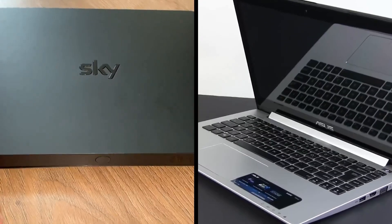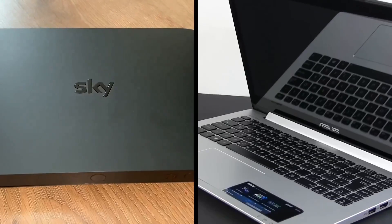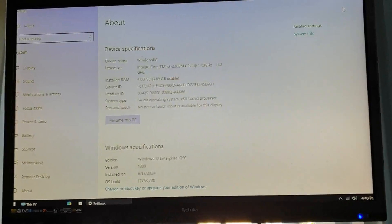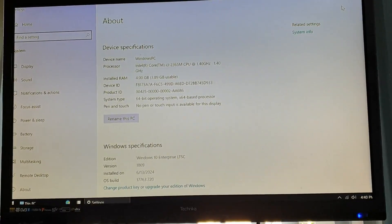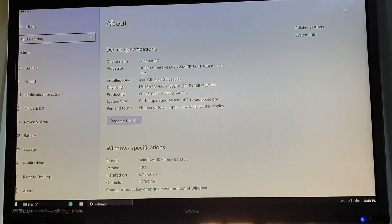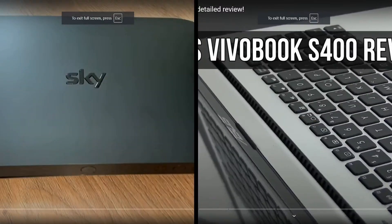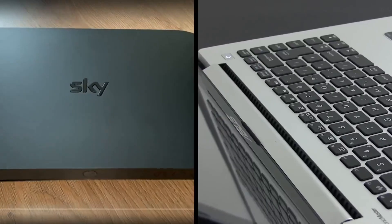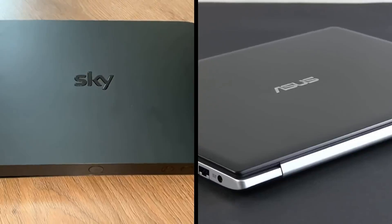The laptop was given to me as well, as it had a swollen battery and the screen was also broken. It has an i3 2nd gen with HD 3000 Intel graphics and 4GB of DDR3 RAM. It is running a cut down Windows 10 so it is a little bit more snappy. It will run up to a PlayStation 1 with good frame rates and struggles a bit with the GameCube, but can run some GameCube games.